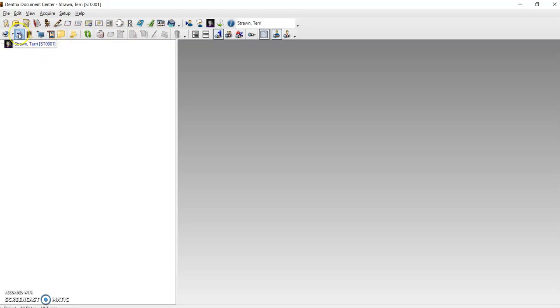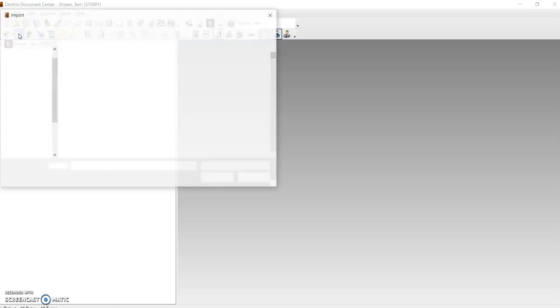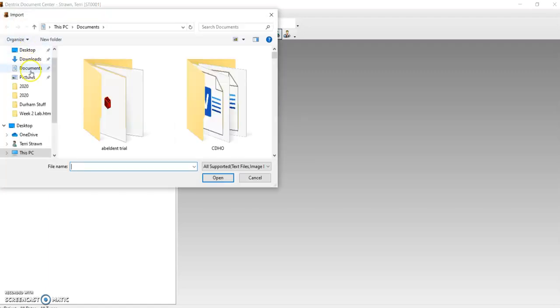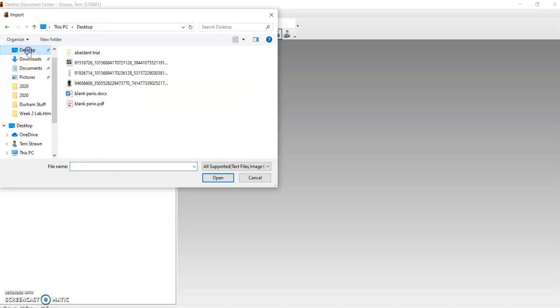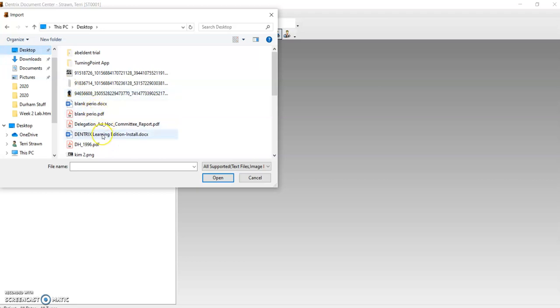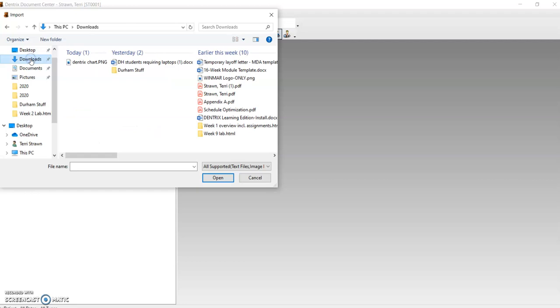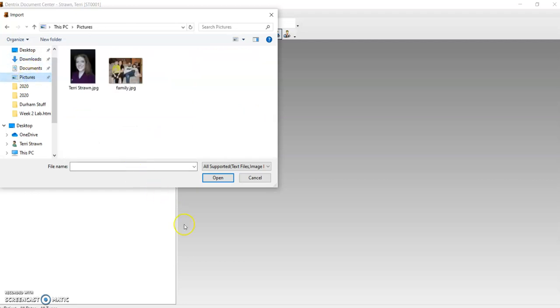So what we're going to do is we are going to please click on import from file. And what you'll be doing is you're going to be looking for the bite wings that you should download from DC Connect. If you did not download bite wings from DC Connect and you can't find them anywhere, then what I'm going to ask you is to actually go and look for those and then come back.